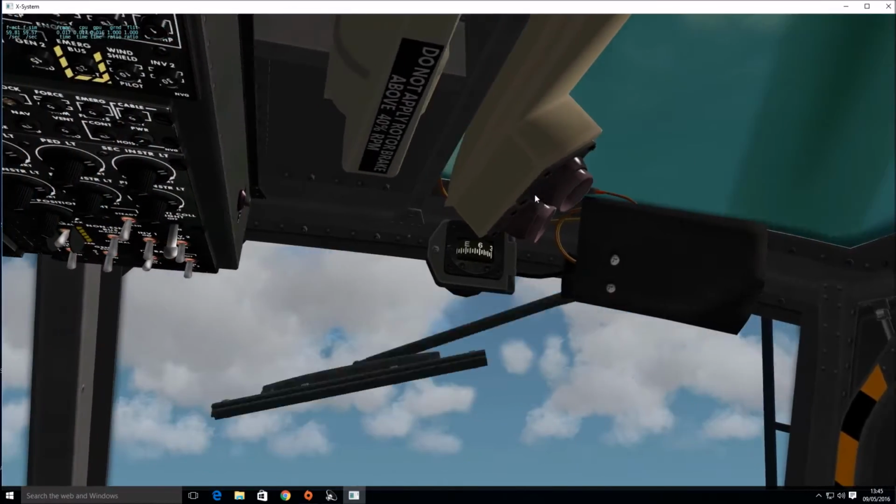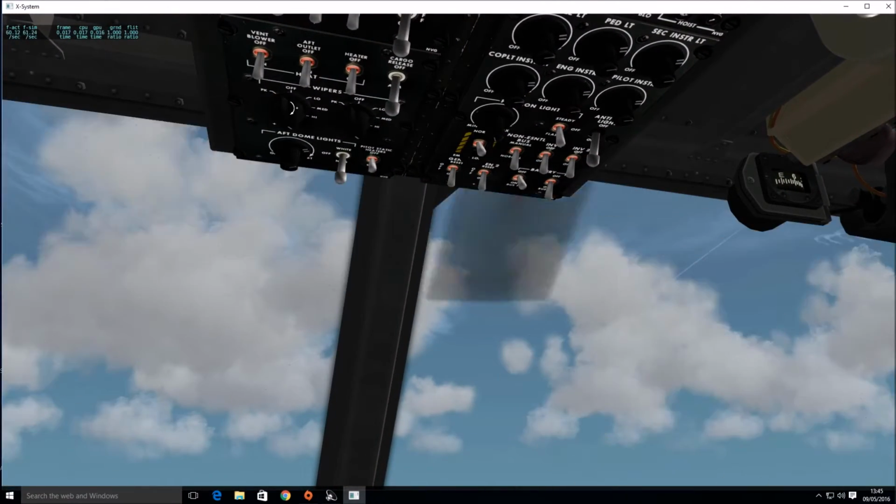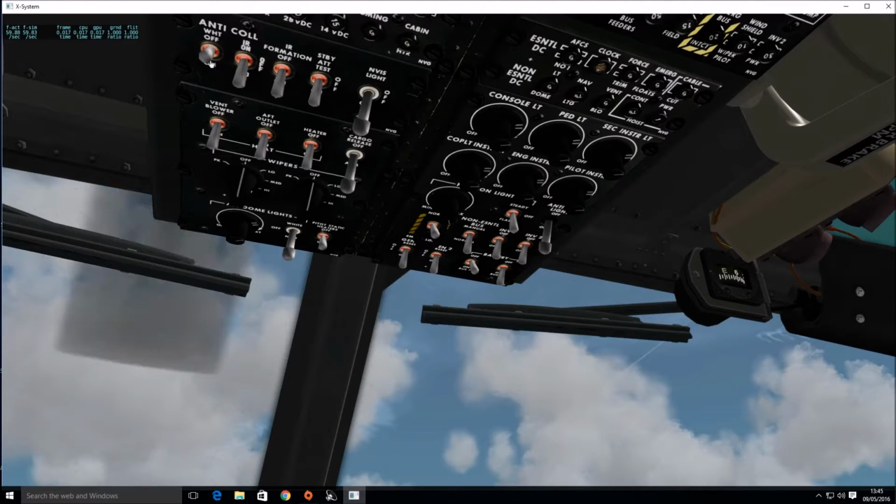There's another compass there you can see. So let's turn these off. Oh, I'm going too fast now. Let's turn them off. Okay, they're off. You've got your heaters on here, your blowers, and they do work, I believe, on and off. The anti-collision light, the navigation lights, which you can switch on and off.